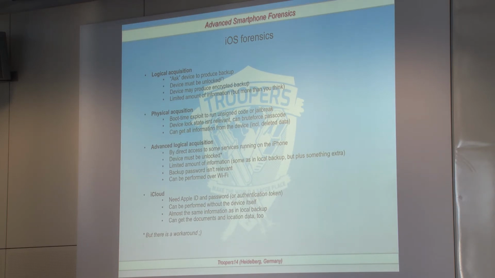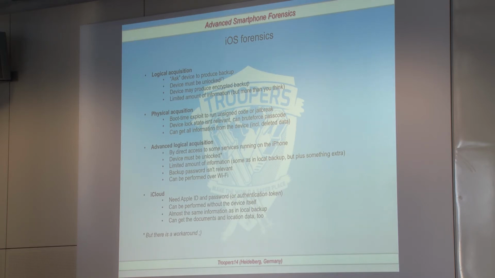With the physical acquisition, to create the complete image of the iPhone, it is much harder to do. For iPhone 4 and older devices, there was a boot ROM vulnerability and so the jailbreak, and so you were able to create a complete image of the iPhone even without knowing the passcode. It doesn't matter how long and complex the passcode is, we can still get an image of the iPhone. Some of the information in this image still remains encrypted because the encryption keys rely on the passcode, but most of the information is available in plain text form.